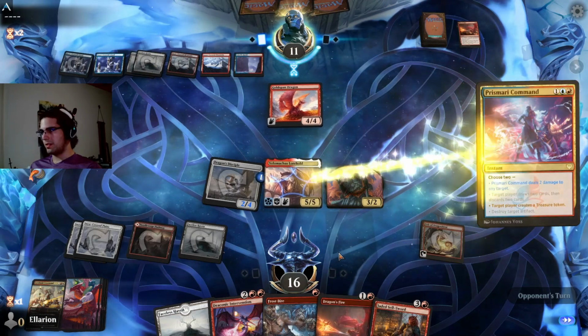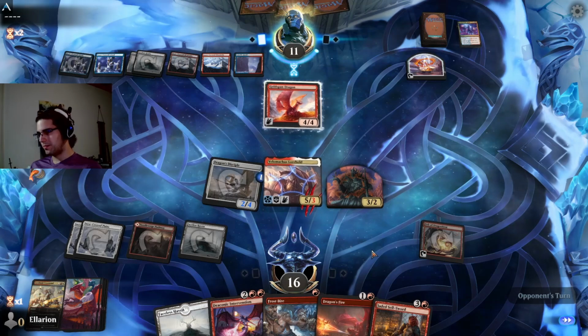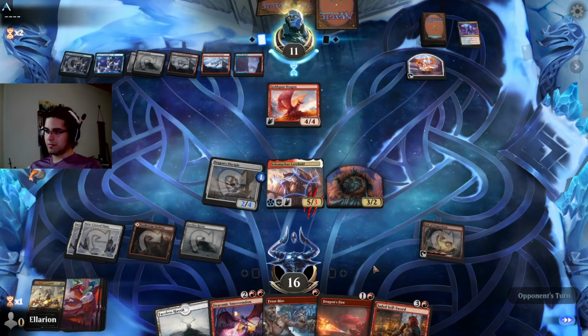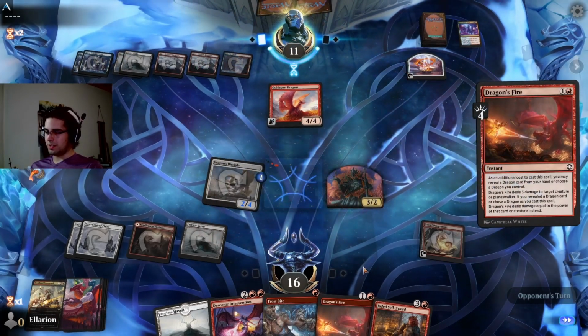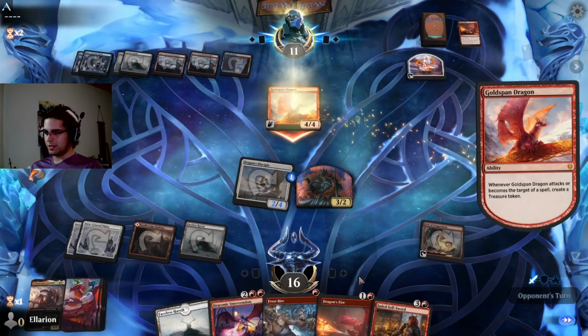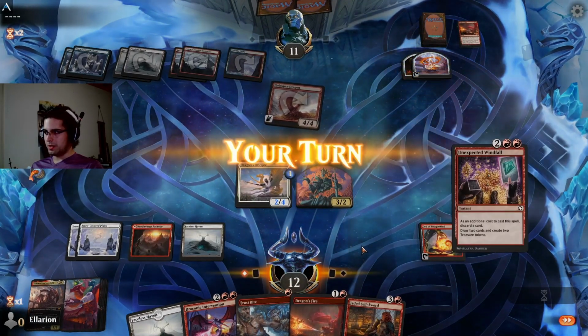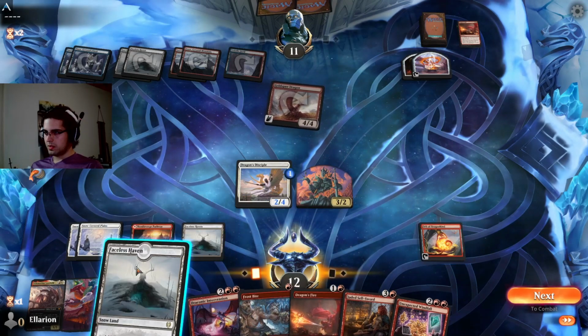Prismari Command and Frostbite, is it? Dragon's Fire. Alright, well, that's all their mana. Can't be too mad. And we can kill their Goldspan Dragon here. Let's see.